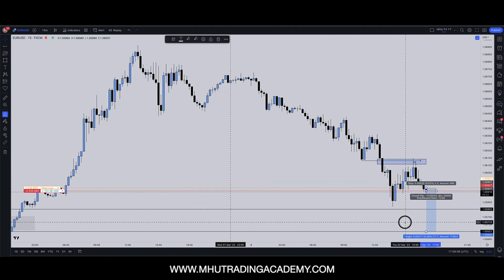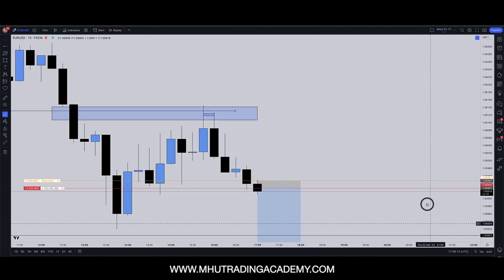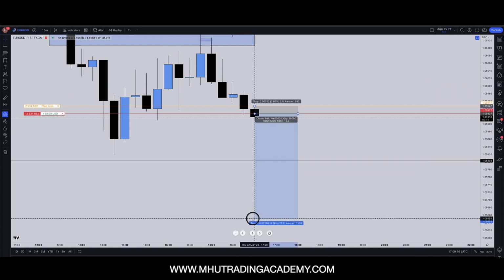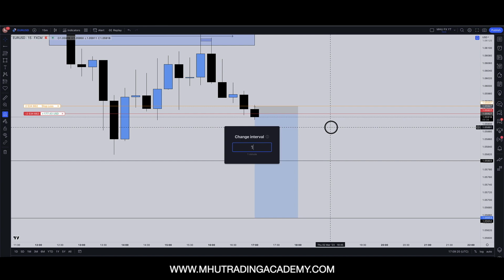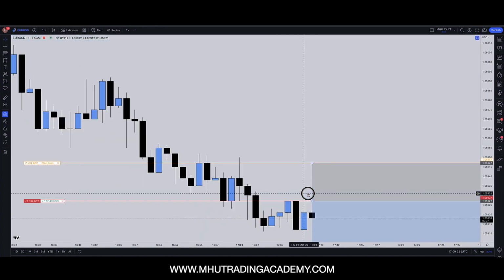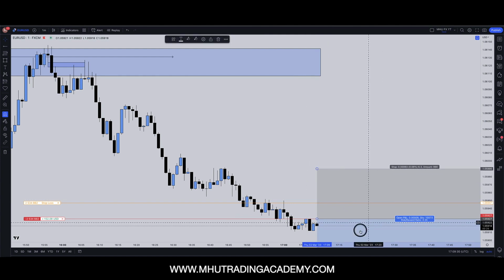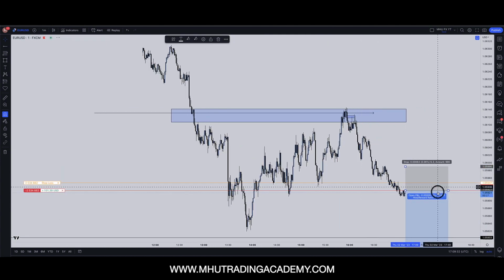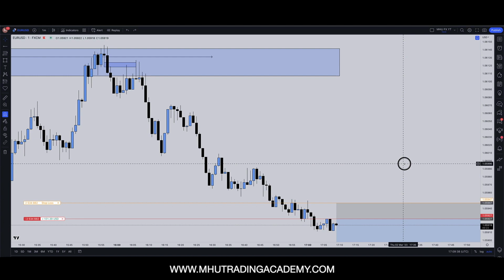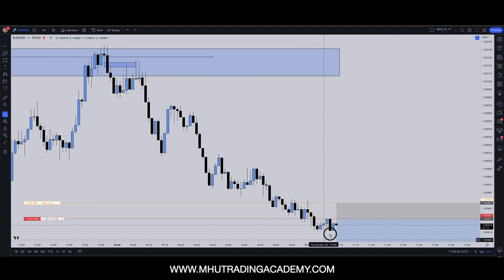So that is a 27 pip move. I know I'm not doing pips, but just to let you guys know, this is a 27 pip move with a 2 pip stop loss. That's a 1 to 13/14R trade. You don't have to do 2 pip stop losses. You could have done more. Here's the high. You could have put that stop loss above this high. That would have made that a 6 pip stop loss, and that still would be a good juicy trade. 1 to 4R trade right there. Price is giving me a smaller high to work with, so I'm going to work with the smaller high.